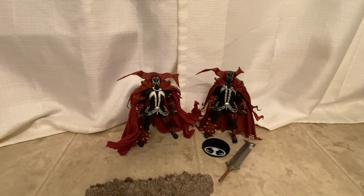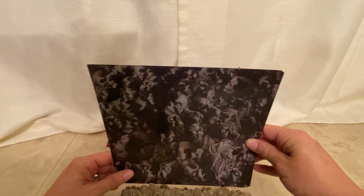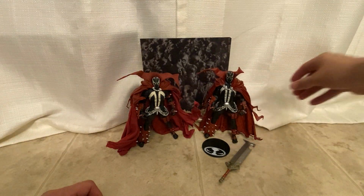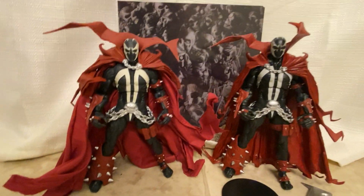Like, they already had this Batman body. All they did was paint it darker and add that terrible head. And then they already had the Spawn completed, and all they did was give him a full cape. So it feels kind of lazy. I don't know. It feels kind of lazy.